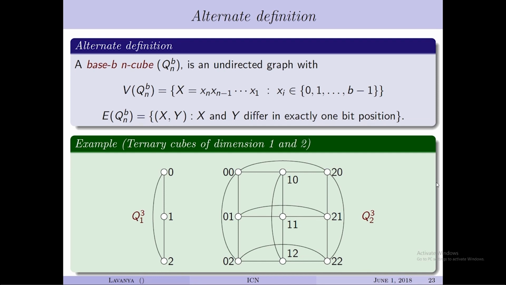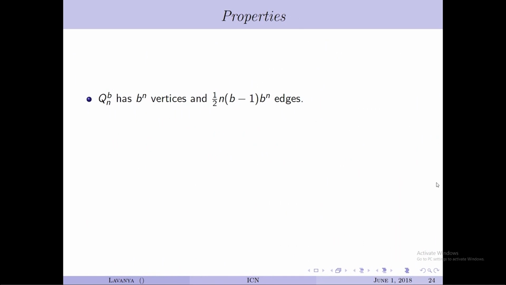These were also called Hamming cubes, because they are named after Hamming, because we are using all the Hamming codes. The way we talk about these binary labels and their differences, we will be using the same to identify a path or a cycle, all those things that I was telling you about, those are based on Hamming codes. So, these cubes were also called Hamming cubes in honor of him.